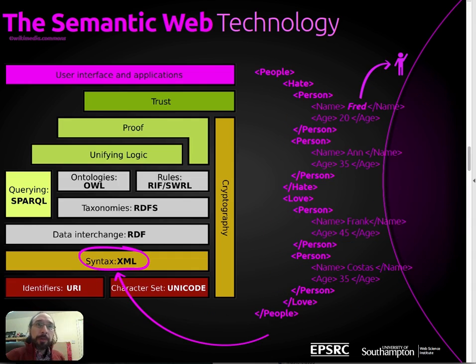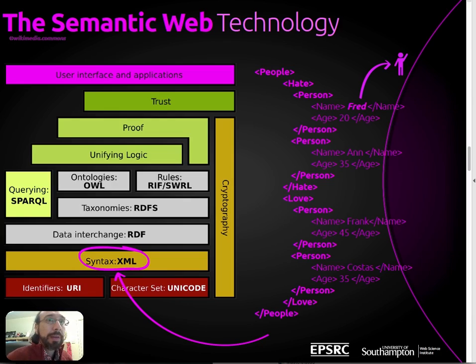In order for us to describe this to the computer, because this needs to be machine readable as well as human readable, both humans and the computer need to understand the information that we're describing. So in order for us to communicate this information, we have to use a particular syntax. For this we use XML. So you first tell the computer that you're talking about a person, you're describing a person.